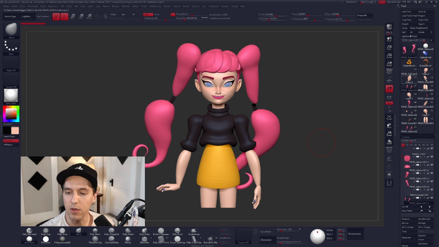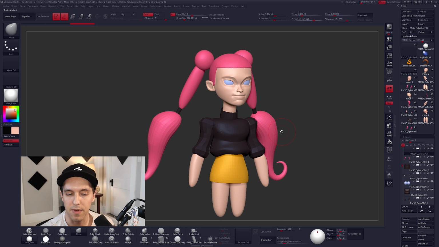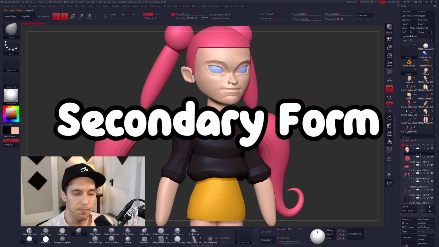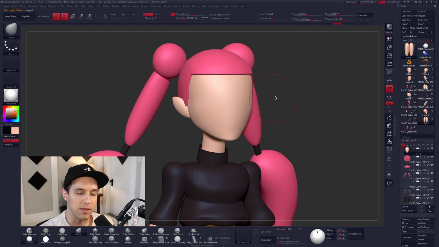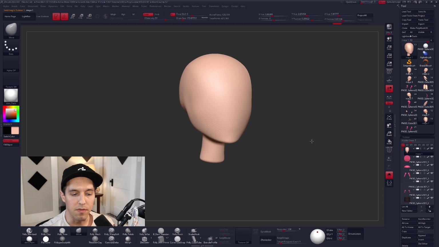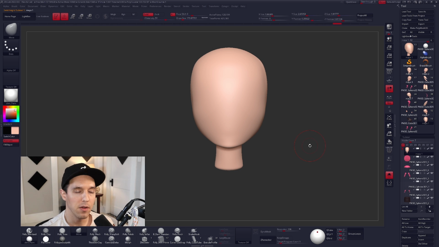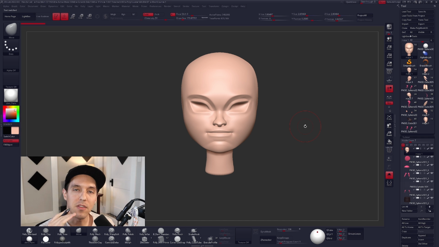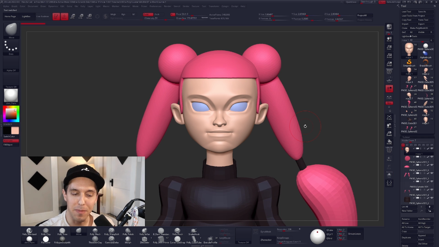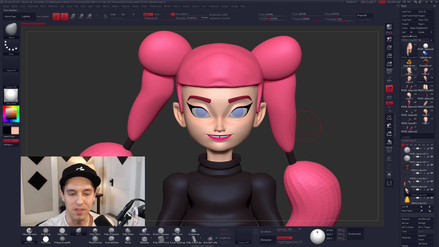So the first thing that you really need to focus on during the step of refinement is secondary form. Specifically, when we're talking about secondary form, what that is, is form that lives on top of other form. So you can think of this head shape as a primary form. Remember that silhouette example that we looked at earlier? That's exactly what we're looking at here. So basic, round, no additional shapes, nothing that's affecting the silhouette. Then we start to build that form that's going to live on top of that. Also keep in mind, it's not going to be perfect right away. Even with my stuff, you can see it goes through stages of development.